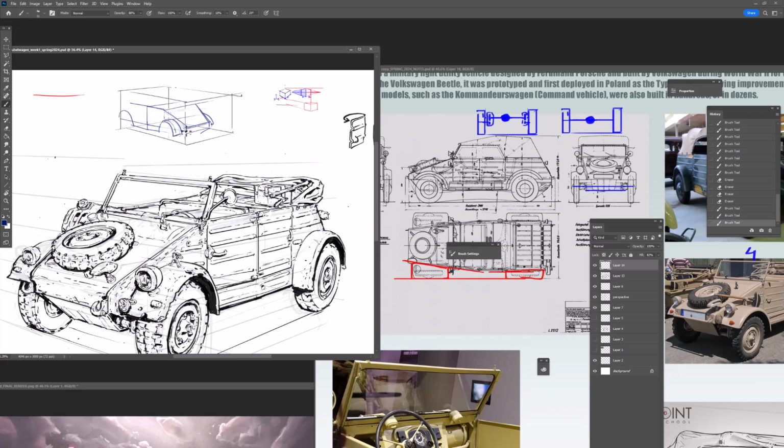And it is a step that cannot be ignored because, when you're starting out, I can imagine that when you view any object in real life, like this is the Kugelwagen, Volkswagen Kugelwagen, you look at it and right away you see a lot of details that make it look rich, believable, and realistic.